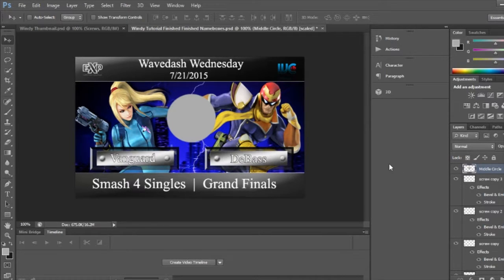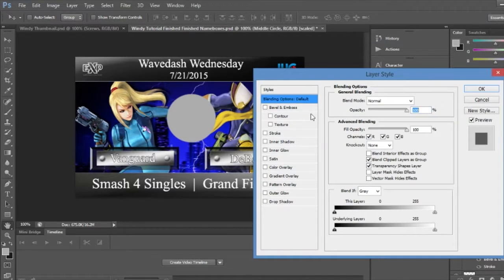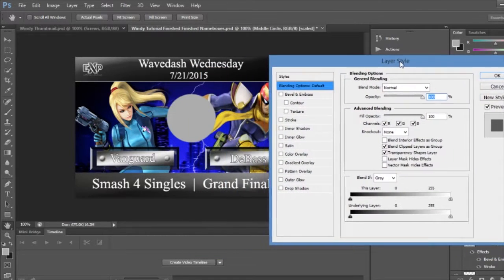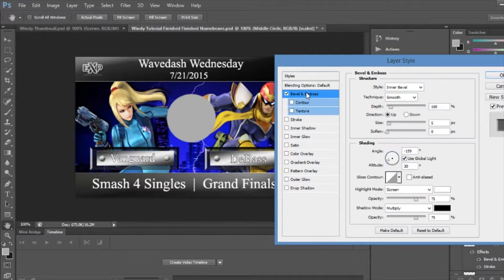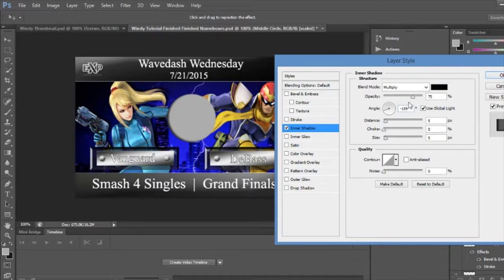And we ruined it. It looks totally awful. Now we're just playing. We're going to make this look a lot better soon. So we're going to come over here to bevel and emboss, and we're going to make it go downward. Actually, no, that is not the tool we're going to be using. I apologize. We're going to go to inner shadow. That's what I use to make it.